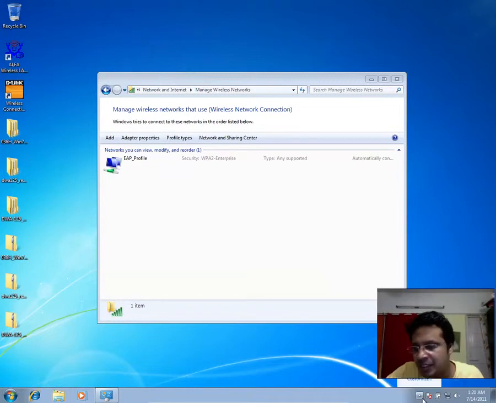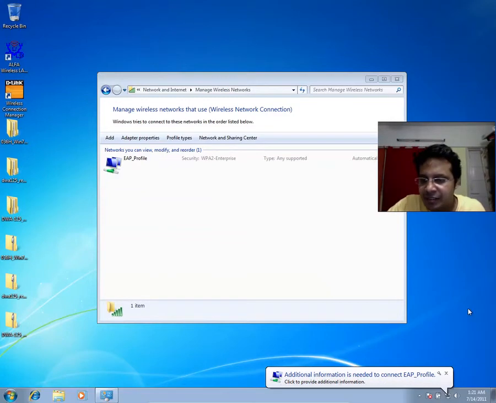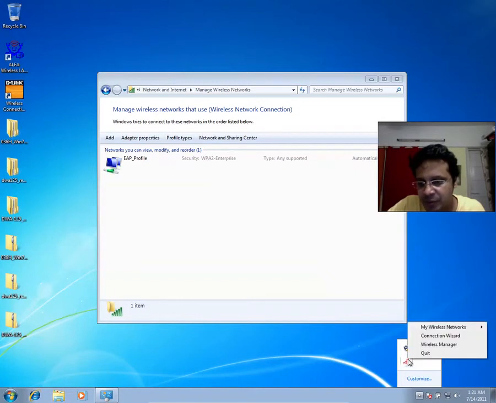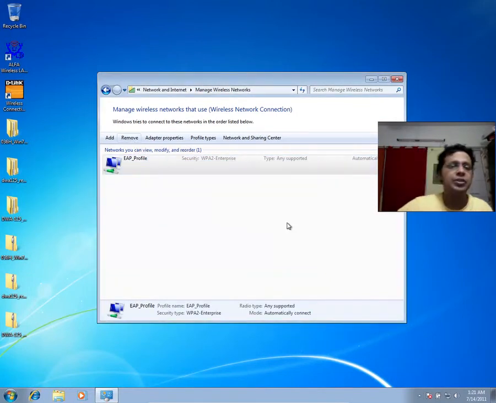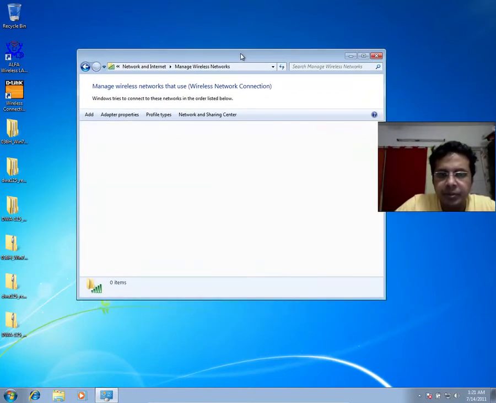Now, the interesting thing actually is that even if you go ahead and remove this program which is running in the background, so let's say you quit the wireless manager and remove this from the profile. Right, let's wait for a bit.